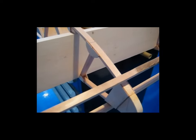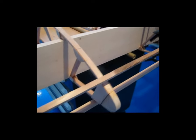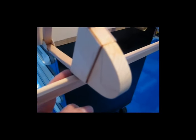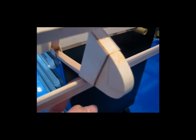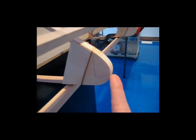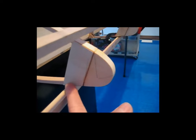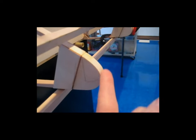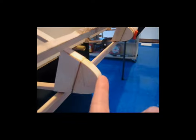So then I cut the plywood 10 inches wide on the table saw. The other thing I had done, again coming back to a reference point, is I laid my tape measure on this reference point here, which is where the gusset intersects the rib, and I measured around to roughly the center of the radius here. For me, that measurement ended up being, I think, 3.5 inches from here around to the center line of this nose radius. So I took that 3.5 inches.